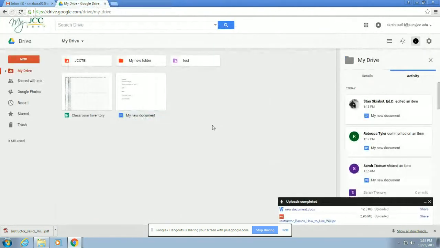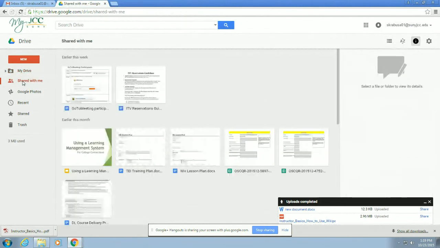Finding files shared with you. There is another option over on the left-hand side, Shared with me, and I have lots of them. So I don't know what you guys are seeing. On the left-hand side, you have an option. And if you had any documents shared specifically with you, they would be listed there.